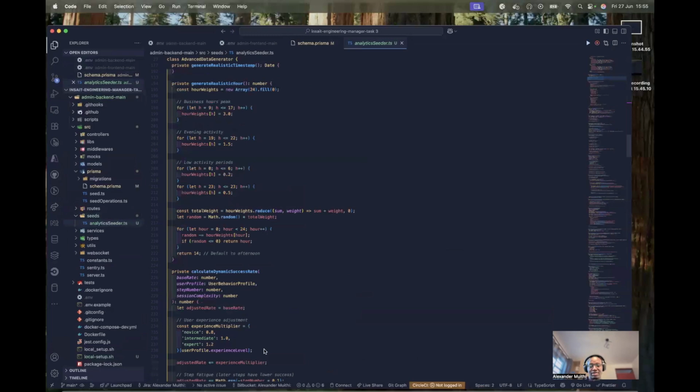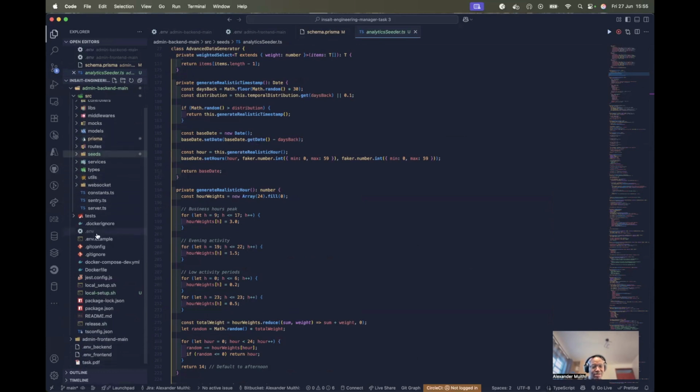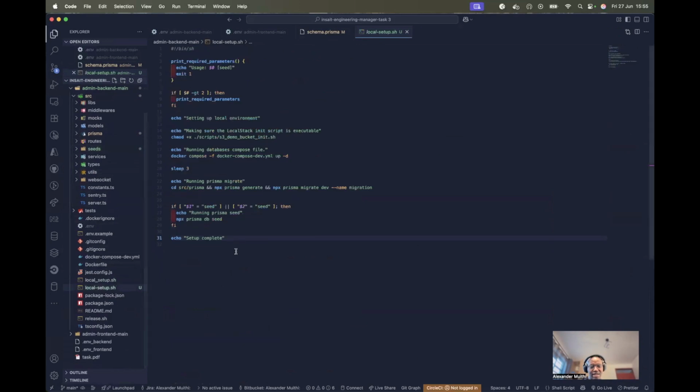And now we can try to run this one because I'm following this simple file I created here to set up. Now I can just execute this specific file.